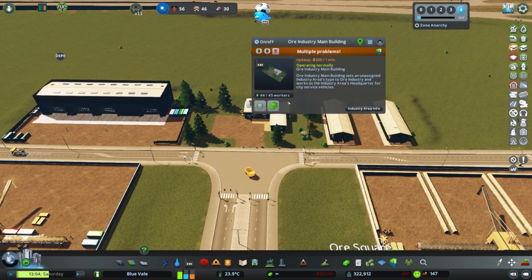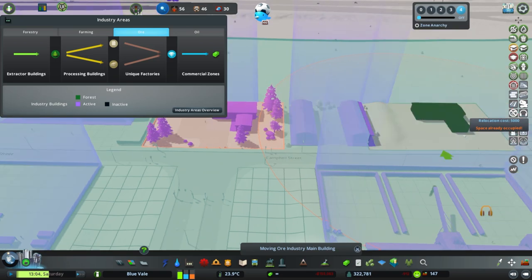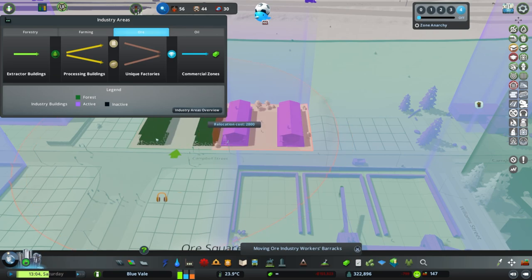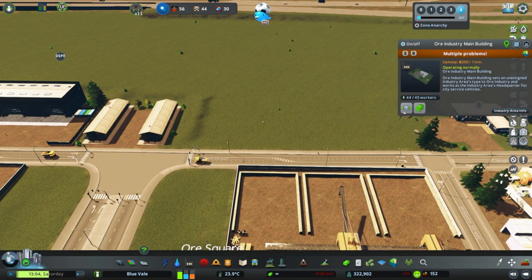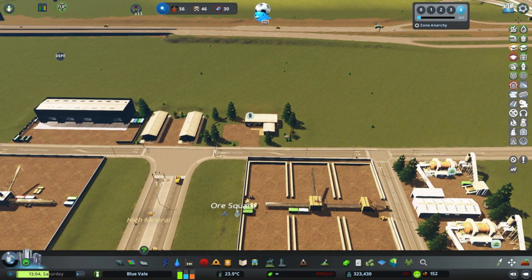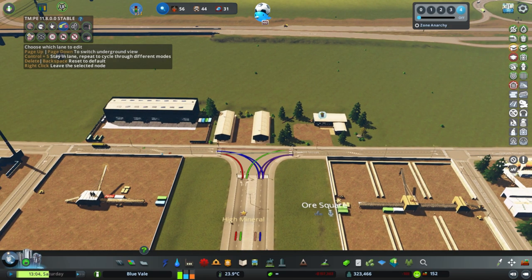That's now broken. Let me just move that. Hopefully over time, more stuff gets delivered and things start working a little bit better. And then, yeah, we can start looking at the oil industry. That's the next big one. But that is until next time.